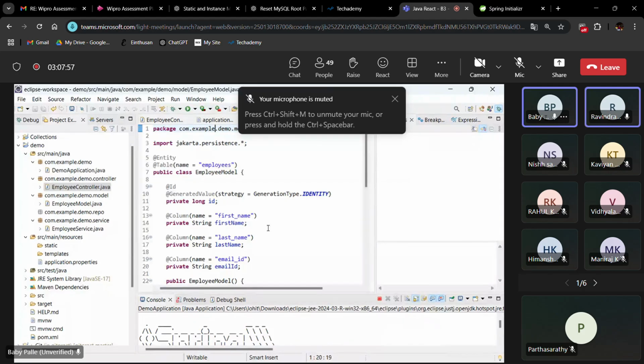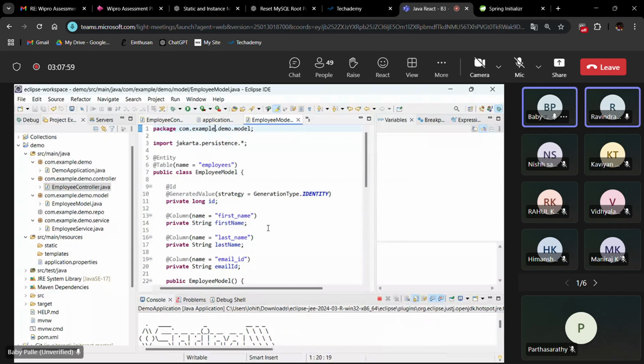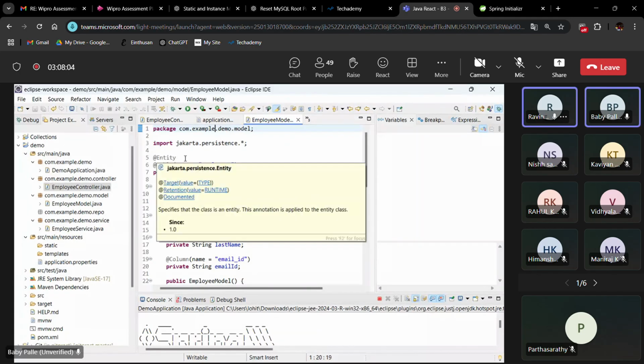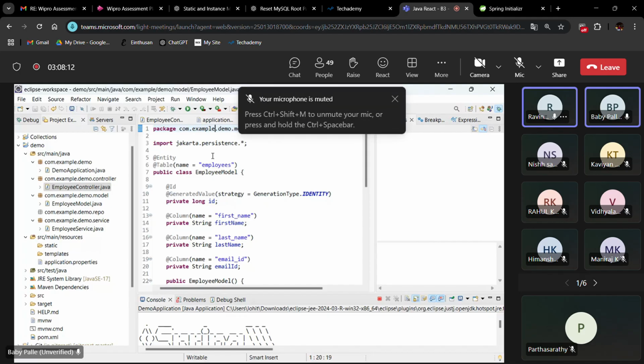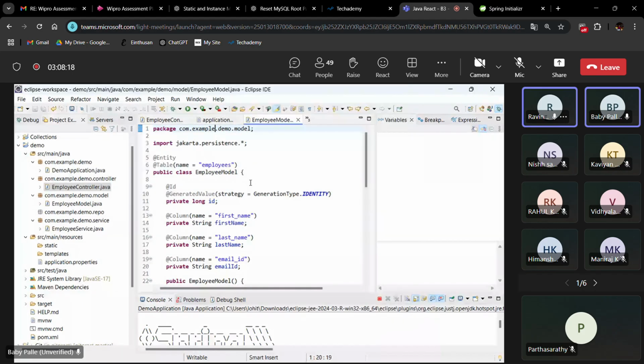Okay. So to create the tables, we have to use this entity class. Now, the next task is I'm going to show the records from Postman because we don't have a front end, right? Yes, sir. So I'm going to paste my application into Postman. Okay. Now go to the controller class.